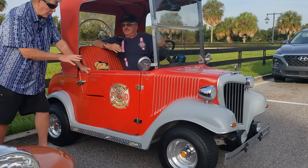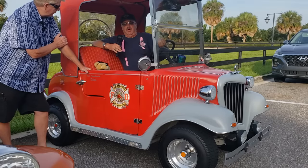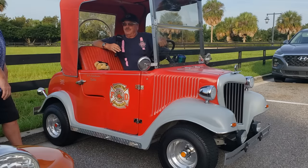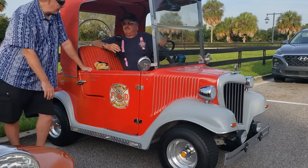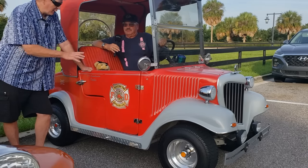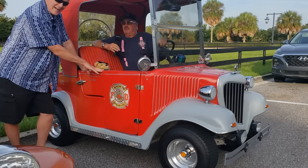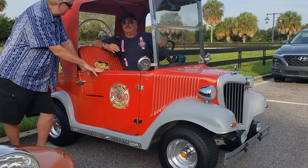Now, I know this is probably one of a kind, but if somebody wanted to buy something comparable to that, what would it run? I have no idea. It sure is pretty. It's a yesteryear cart, 30 years old. Beautiful. Why, thank you. Well, thanks for letting us learn a little bit more about her. Does she have a name? Miss Daisy. My wife calls her Miss Daisy, so we're driving Miss Daisy.